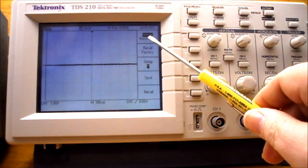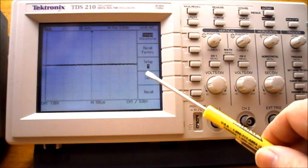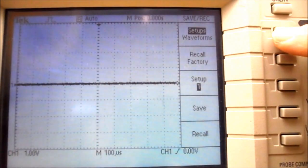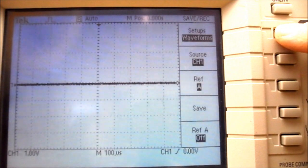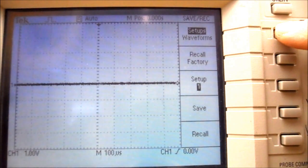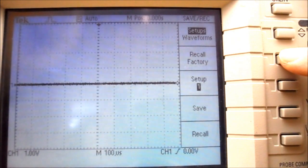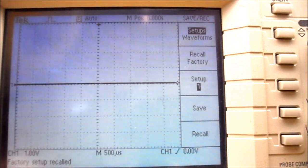And you'll notice the menu on the side of the screen changes. So make sure that you are in Setups. If I press this side menu button here, it'll change to Waveforms. It needs to be in Setups. And then press the Factory Recall button. Now it says in the bottom of the screen, factory setup recalled, and then it disappears. So we've now reset this oscilloscope to the factory reset defaults.